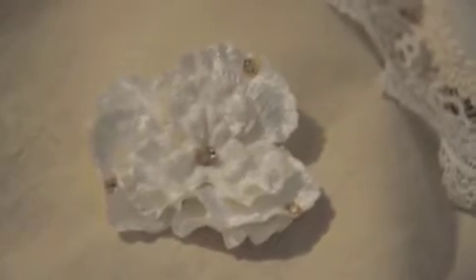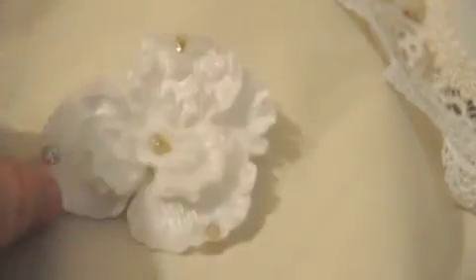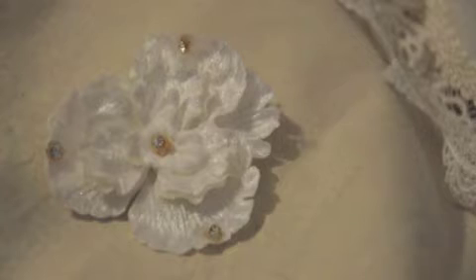What I did was, by separating each one of them, I pulled off the back — which is a great idea for you ladies who want to change up the flower, so you keep buying the same flower but design it in different ways. Because the flower has a velvety feel, it really gives it a nice shimmer against your project. You can most definitely either paint these or spray them lightly with some kind of glimmer mist spray from your stash — I'm going to try that going forward, but for this project everything was white on white.